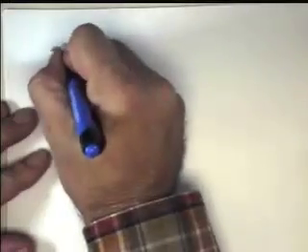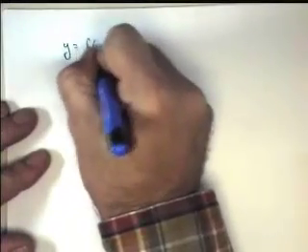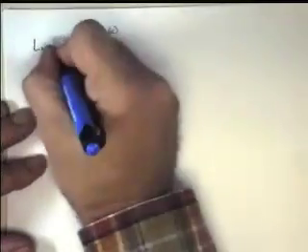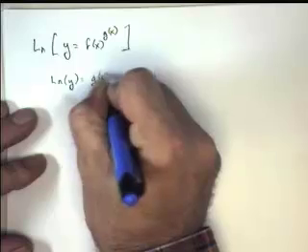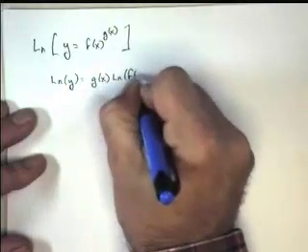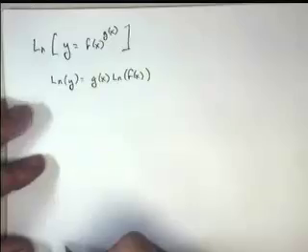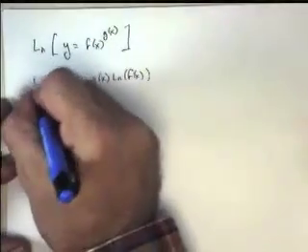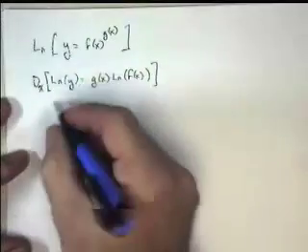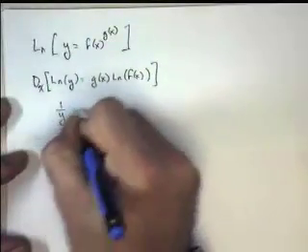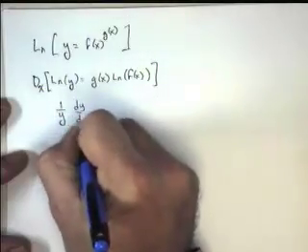We would let y equal f of x to the g of x. Then we'd take the natural log of both sides as an operator. The natural log of y is g of x times the natural log of f of x. Now we take the derivative of the entire thing. That's the derivative operator applied to everything. And we get 1 over y times dy dx.